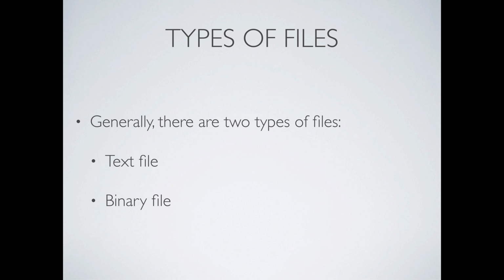Alright, some more terminology I do want to talk about first though. So first, there's 2 different types of files for the most part. Now these are files, again, these are any files that are saved on your computer. Most of them are of one of 2 types. One type is text files, second type is binary files.